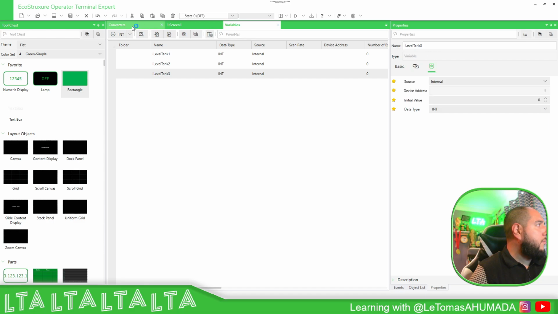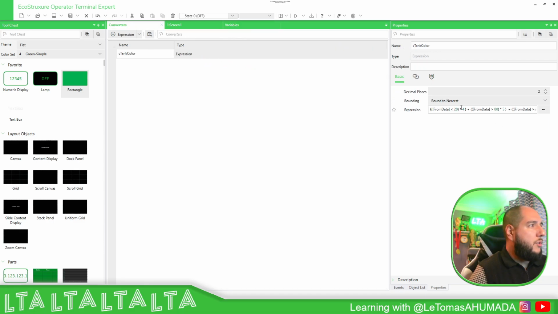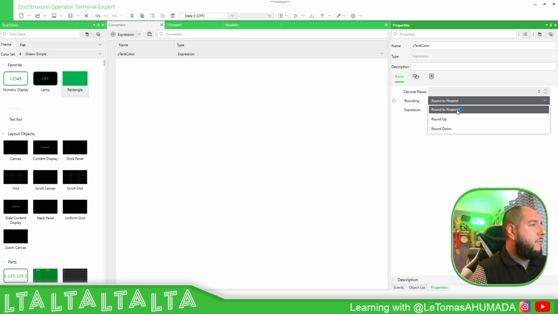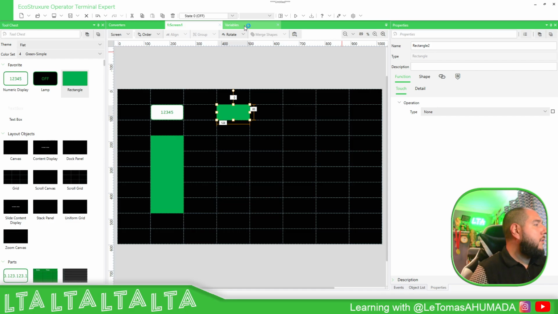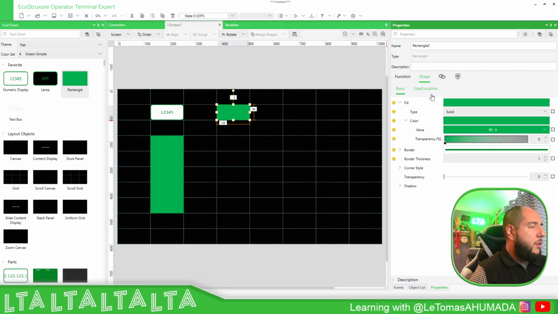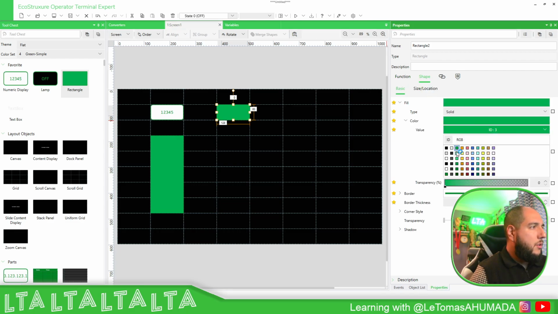So converters expression 4, 5. No, this is not nothing to do. Okay, let's go down here and change this. 4 should be this one.